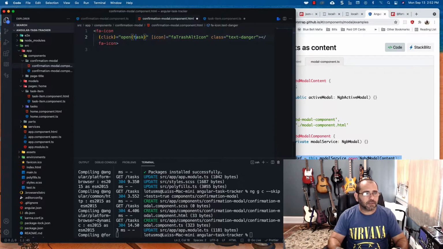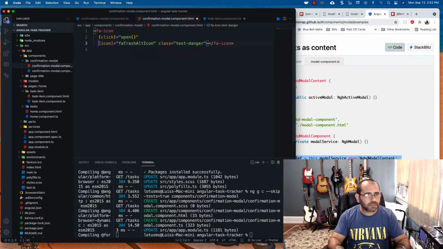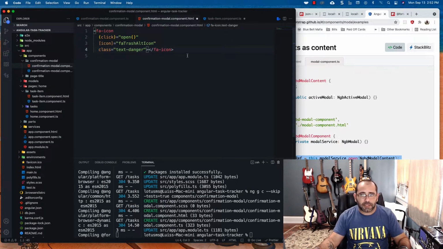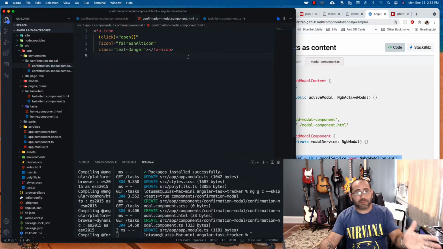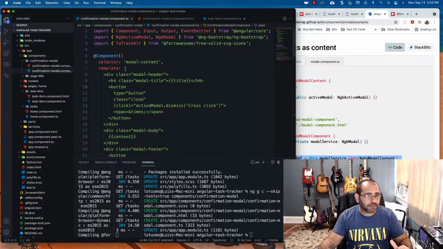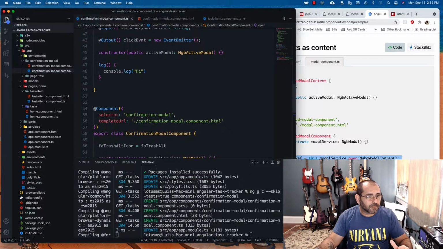So open, just so you can open your modal window. The icon is going to be the icon. Okay, that's fine, because you do want it to be that icon, and you want it to be red. Alright, so that's basically all you're going to need. But now this icon lives inside of this confirmation modal component, which we are using confirmation modal to call it, right?